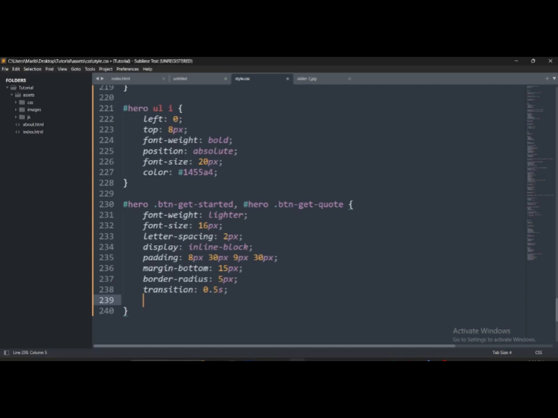Okay, and then the border radius, sorry, we defined the border radius before, right? So let's just make this the border radius, let's make it 50 pixels, okay? So this is for the get quote. So let's do the same for get started. So let's say hero body get started. Okay.